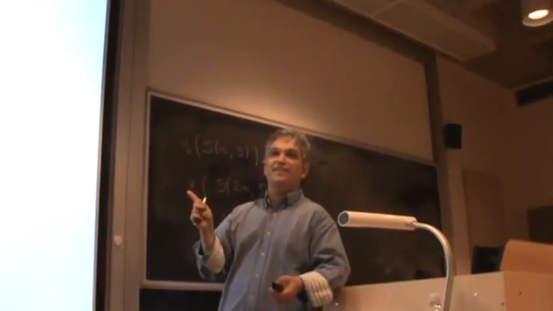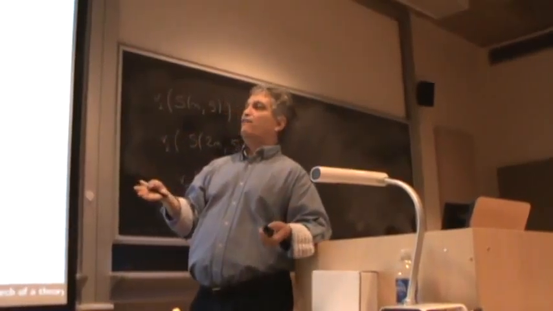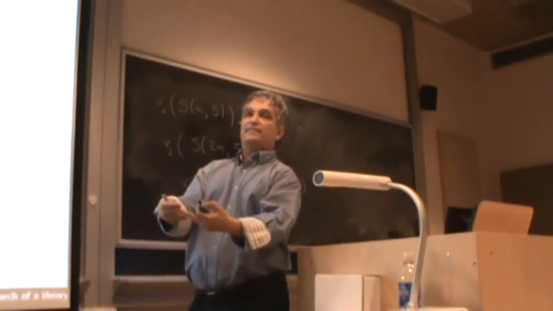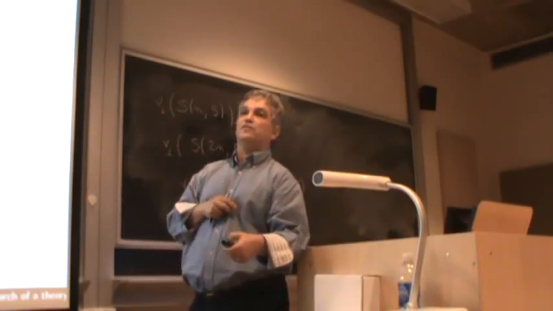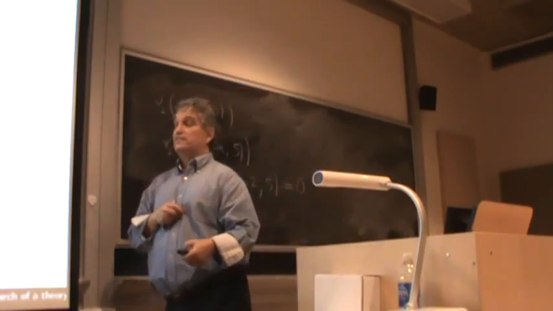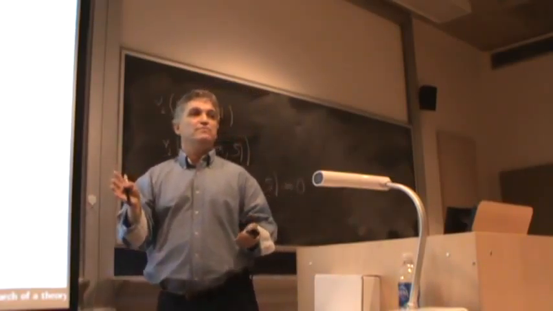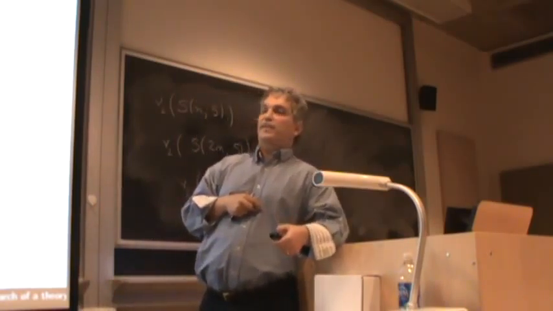My proof does not work for 6. So if I replace it with S(n, 6), that's an open problem. I've conjectured that for S(n, k), for any k fixed, what you get is a binary tree after a certain point. I can tell you exactly where it stops, and then the number of vertices remains constant. We have tried to extend the proof. The proof that we have for k equal to 5 simply does not work from this point on. I became convinced that it's not a matter of adjusting the method, it would just not work. We need a new idea. So that's a conjecture.